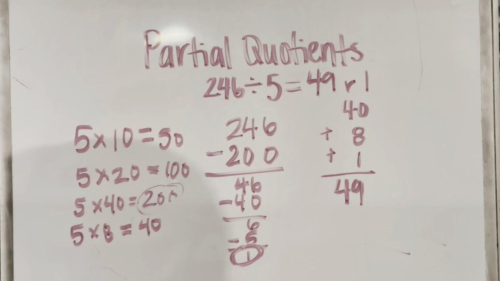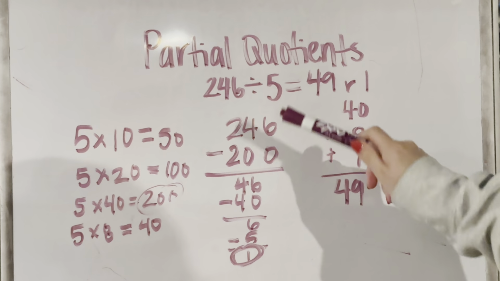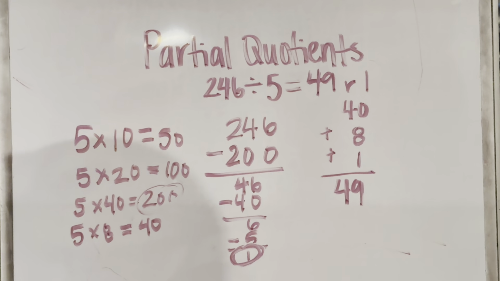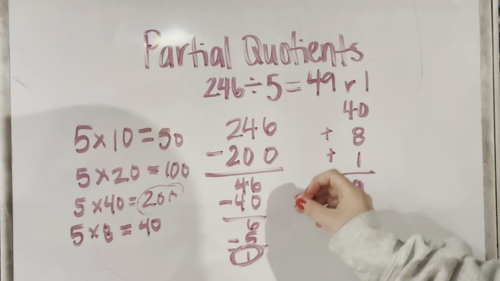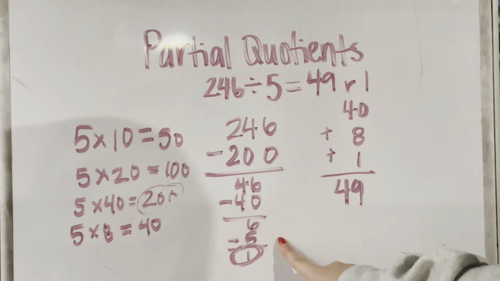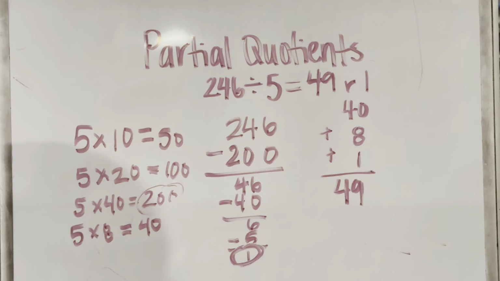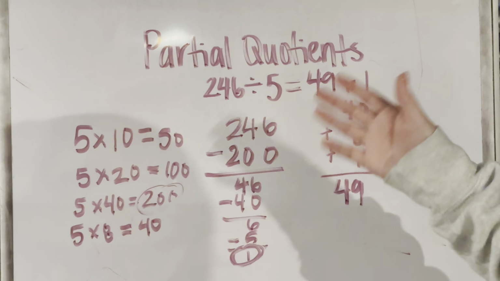I really enjoy this method because with the standard method, you kind of don't know why you're doing the steps. It's more that you do them because that's just the way you do it to get your answer. But with this, it shows you we are finding how many times 5 can really go into 246. Seeing the subtraction, seeing, okay, how much am I left with? How many times can 5 go into that number? And it really shows us why we have that remainder of 1. And even if we have a remainder, we can still do division in a way that really makes sense and we can visually see.